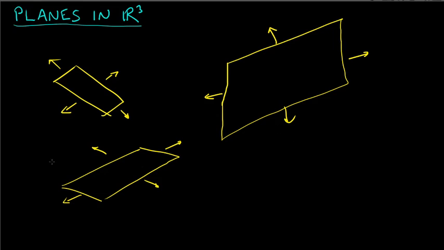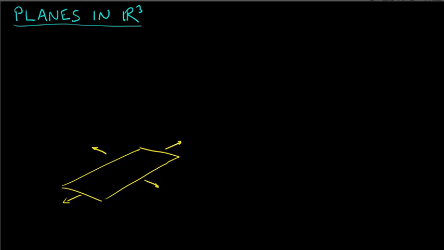So now we want to describe a plane mathematically, just like we did for a line. Okay, so I'll pick this plane to describe mathematically. So what do we need to describe a plane? First of all, we're looking for any point in the plane, right? So I'll have this green point here and label that with coordinates x, y, and z.